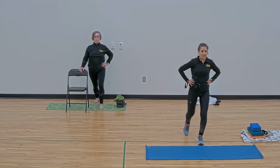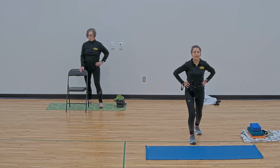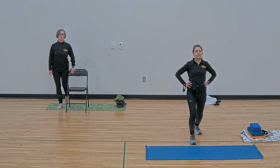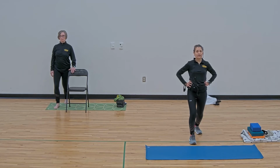And then gently step forward. Come to the other side. You might find, again, with the legs, one side feels different than the other. Keeping your body tall. Try not to lean forward. Just try to get a little bend here.